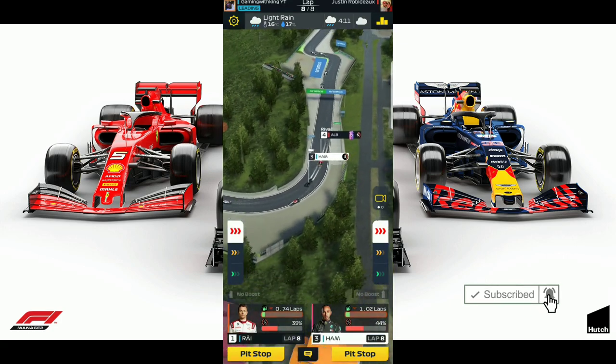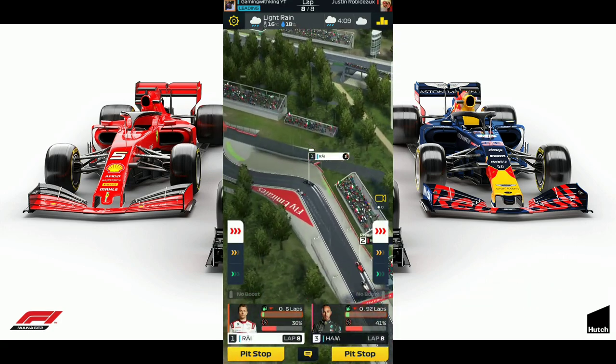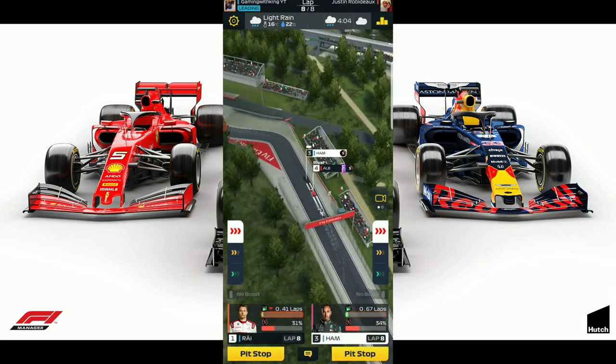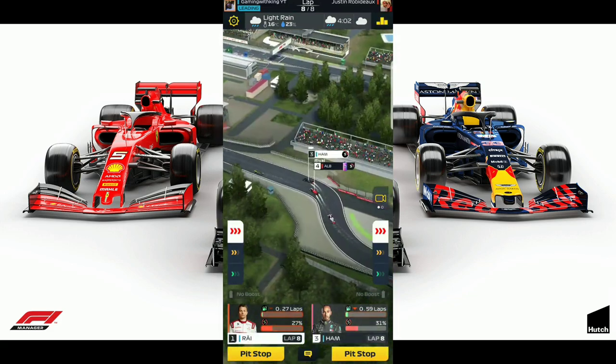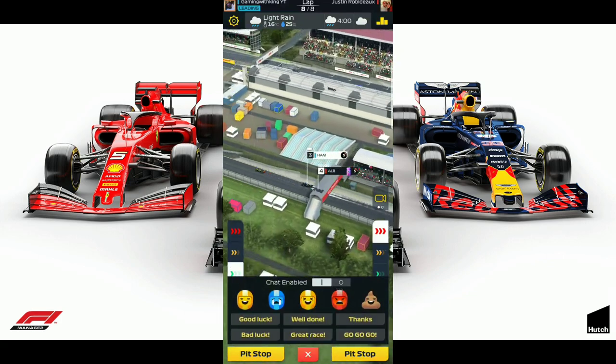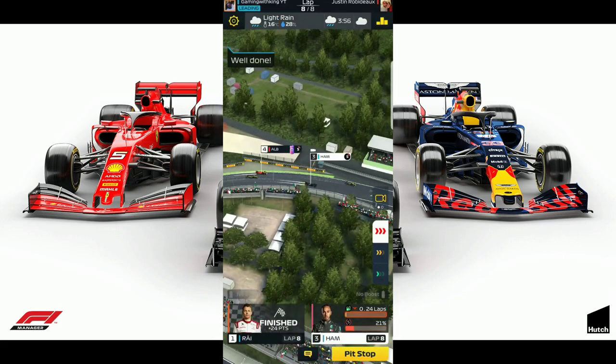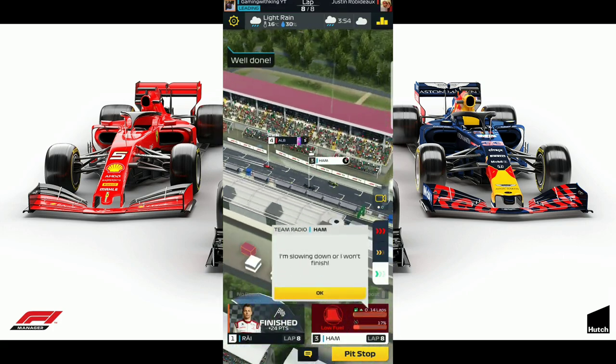And hold this 1-3. We should have fuel. There we go. Looking good. So we just need our drivers now to hold them off. Great race, bro. Well done. 46 points for us.